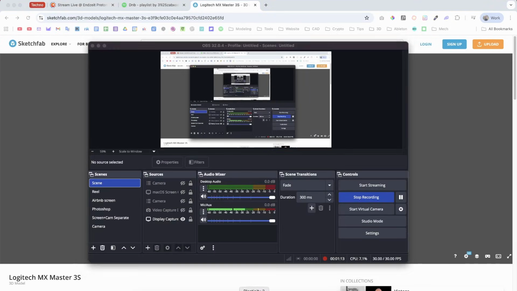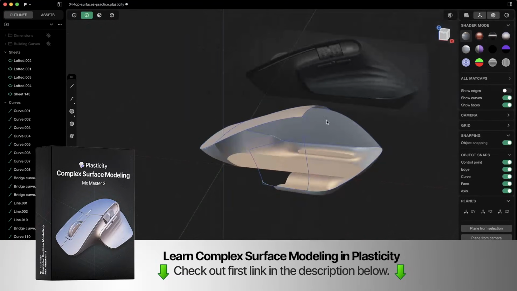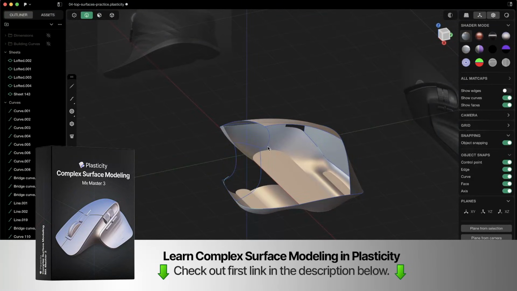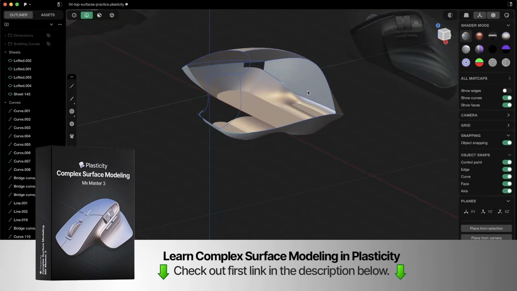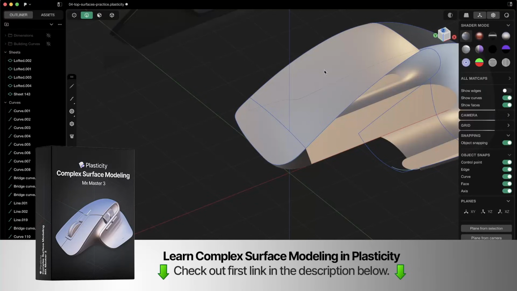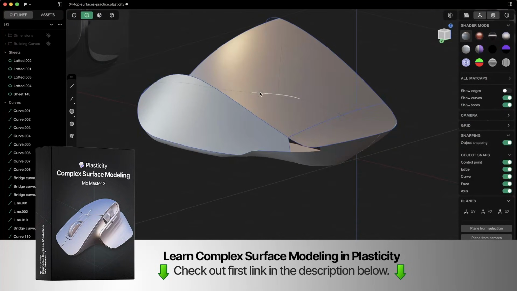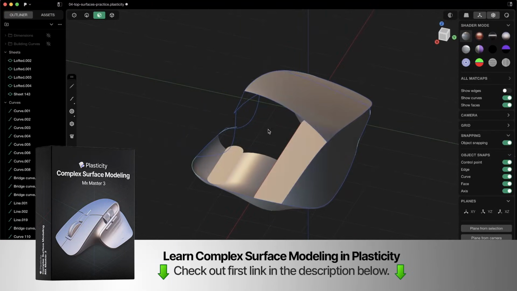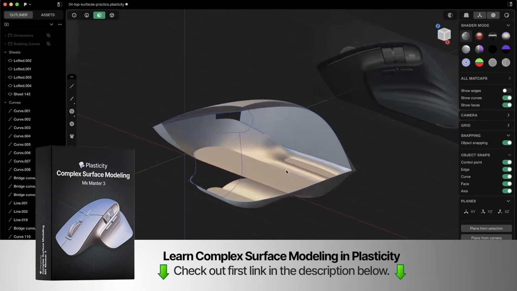And I just want to show you our result from our course, because I just launched a course where I show you how to model this mouse completely, absolutely step by step from scratch, how to create every curve. So you see we built here a lot of curves, right? And now I started to create those beautiful, absolutely clean primary surfaces, right? And then once we have all of them, we start to blend them, add the fillets, add the details and all that kind of stuff.